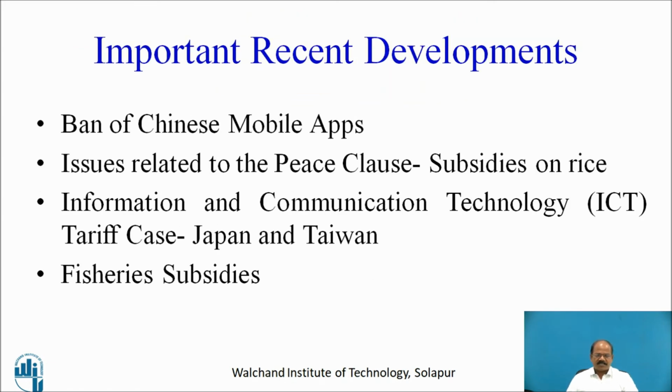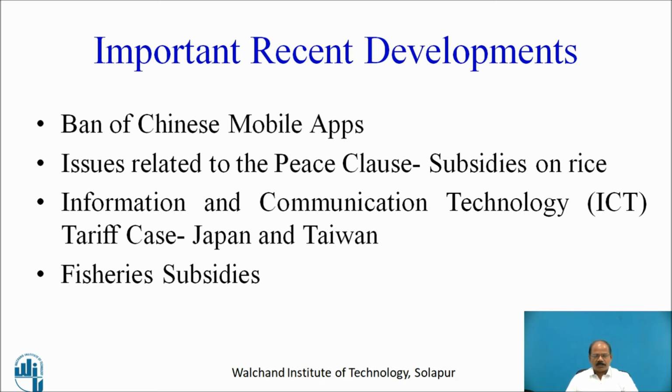Very important recent developments can be identified as the ban of Chinese mobile apps. Under the Modi regime, it was identified that a very big lot of Chinese mobile apps were working in India, and those were found to be threats to our market, and therefore the Modi regime banned Chinese mobile apps. China raised its voice in this particular forum of World Trade Organization. However, our defense is that we have never gone into any agreement with China regarding how the thoroughfare should exactly be in terms of mobile apps.